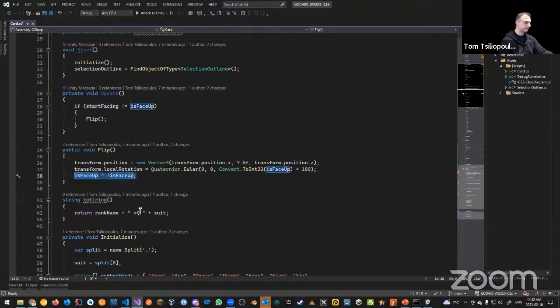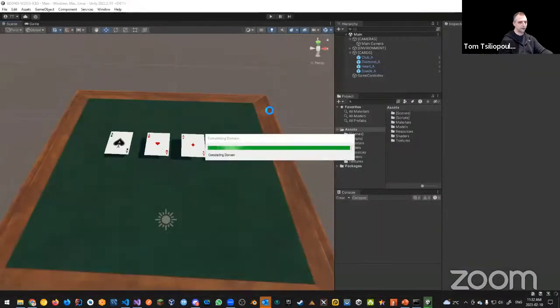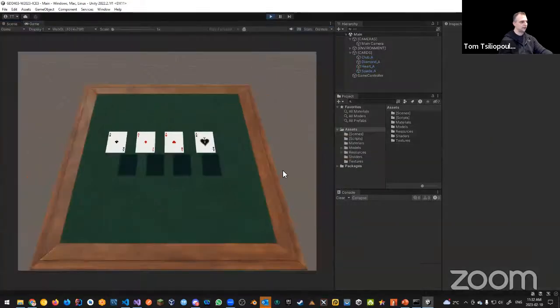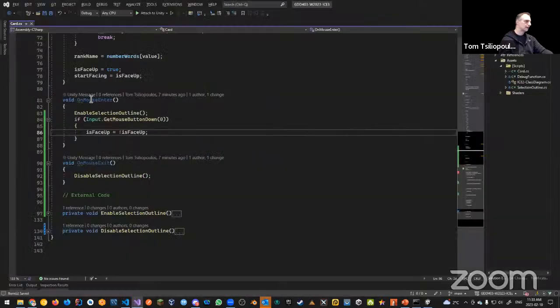So let's see what happens when I do that instead. If I say on mouse enter, and my mouse is over and I click at the same time, is this what I want to do? Is this going to work? Or is there another event that we can use to make this work? There is another one. So if I run this thing, I want to hover over, and if I click it, it's going to flip, but it doesn't flip. It doesn't flip because I've already enacted this event. I've already entered, and it's instantly gone.